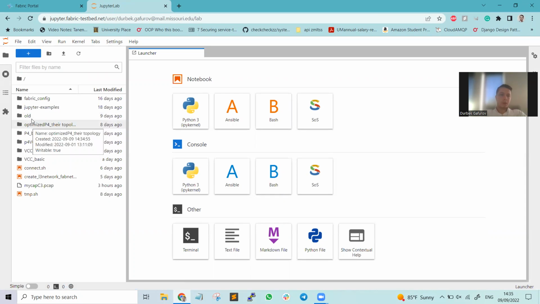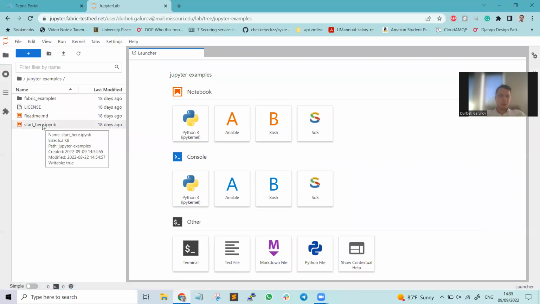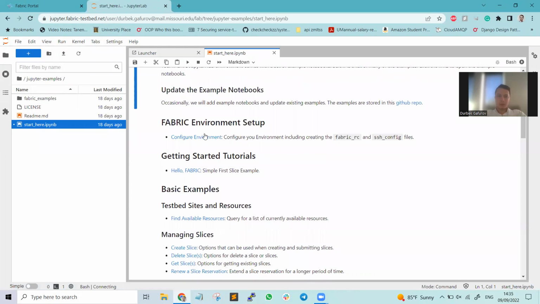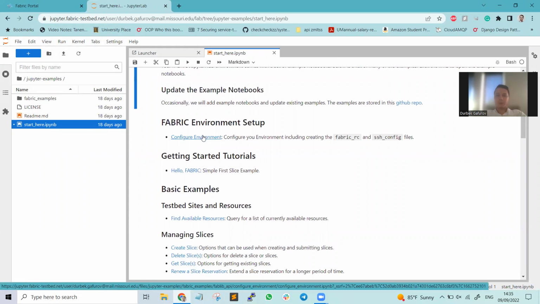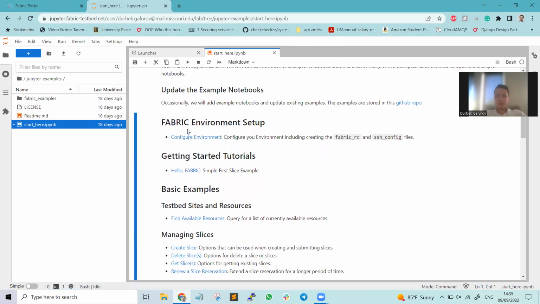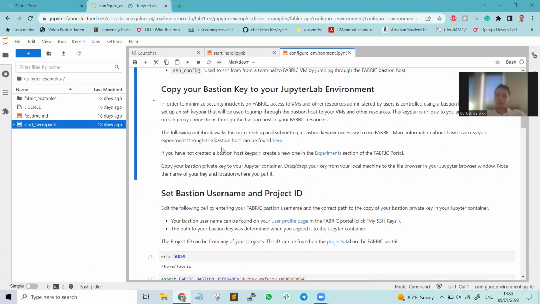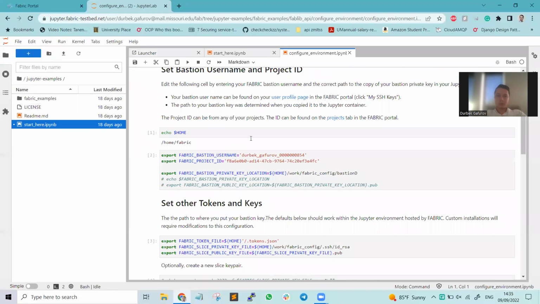At the very beginning, we go to Jupyter examples, start here, and here there is a thing called configure environment, which helps you create configuration files for accessing the machines that you create. So you basically need to enter it and just follow the instructions.